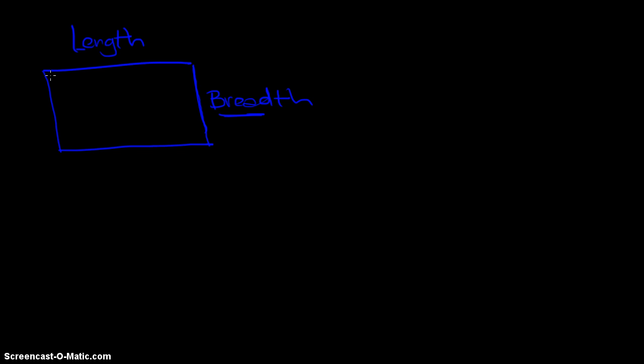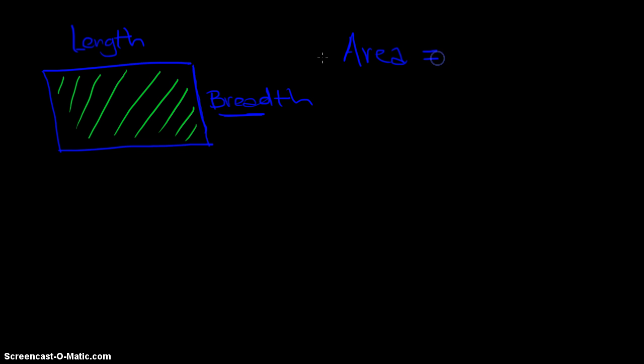Sorry, I mean, the area is actually the amount of stuff inside the rectangle. So how do we find out? I actually gave it away a while ago, but anyway, area is equal to the amount of stuff. How do you find out the amount of stuff? It's the length times the breadth. So why is it the length multiplied by the breadth?